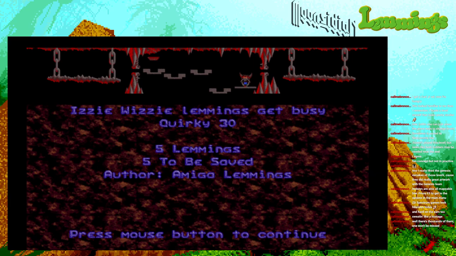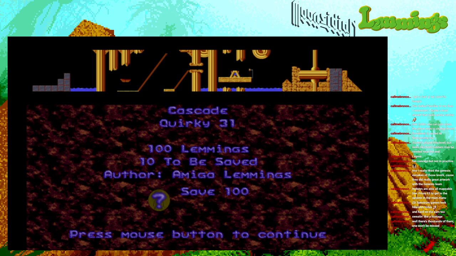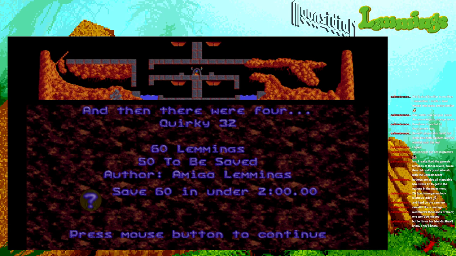Izzy Wizzy Lemmings Get Busy. We've done this before. Cascade, we've done the... Oh, I haven't finished all the talismans. Yeah, you can see that the talisman here is to save 100 lemmings out of 100. It is one of the more well-known back routes, I think, but still one that I just keep screwing up, I suppose. And then there were four... I didn't finish this one, did I? They'll know. They'll know.